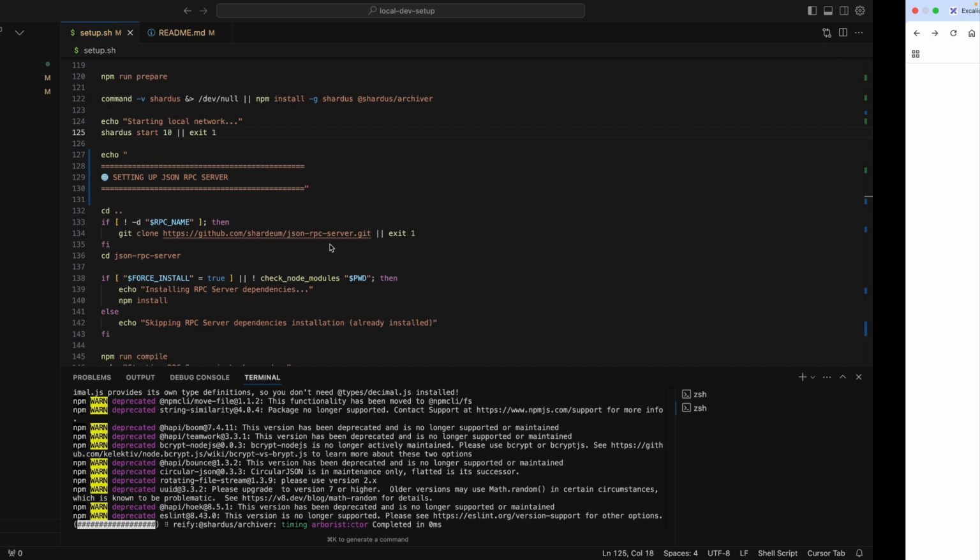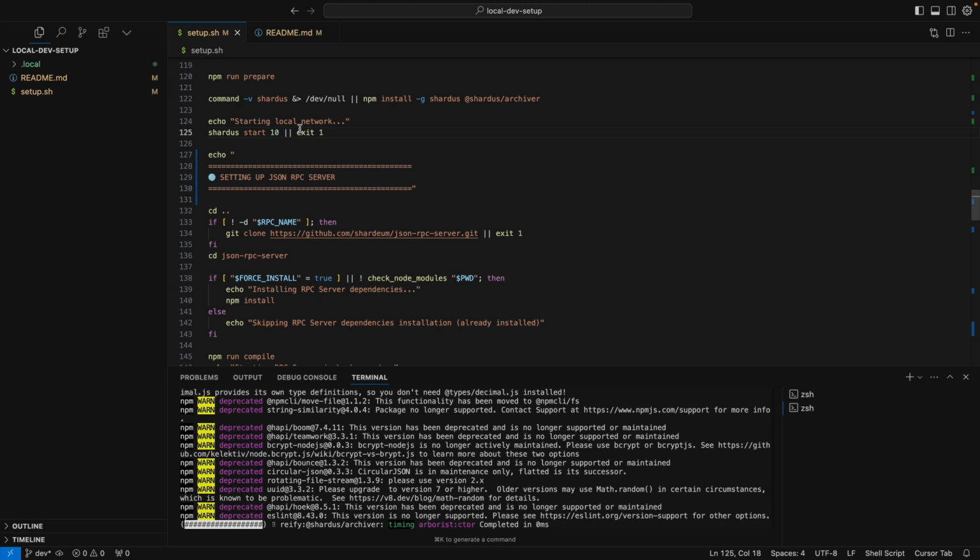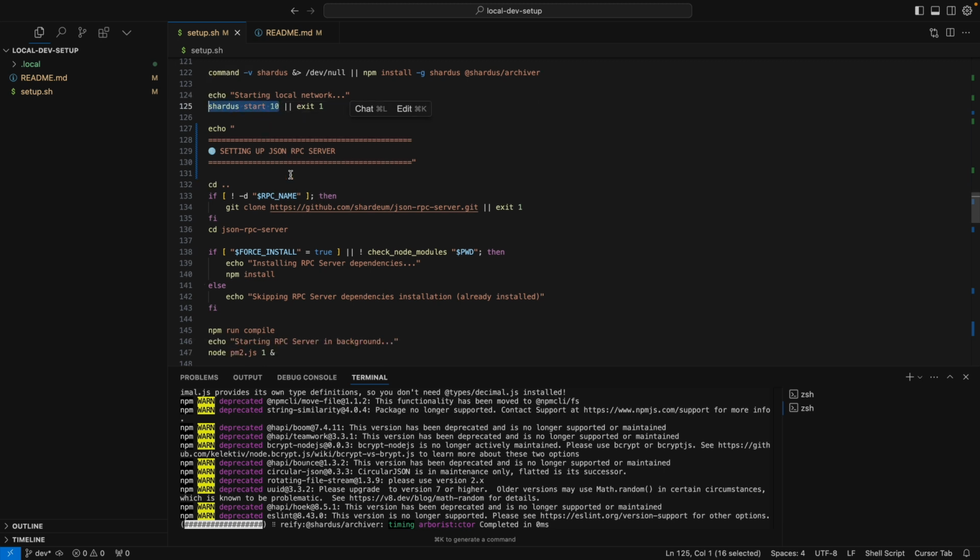So let's get back to the code base. Once you run Shardeum start 10, it's going to kick off a network of 10 nodes for you running locally on your machine, and you can immediately go check it out on your browser to see it working. But again, remember, we're setting up all of Shardeum's different services so that people can very easily develop locally.